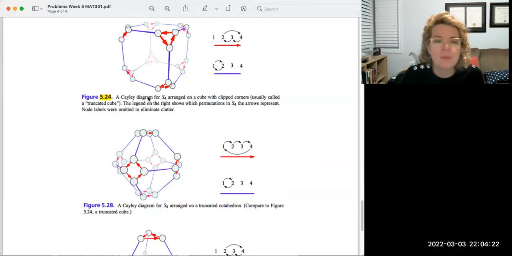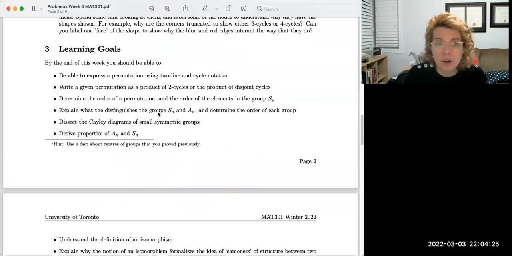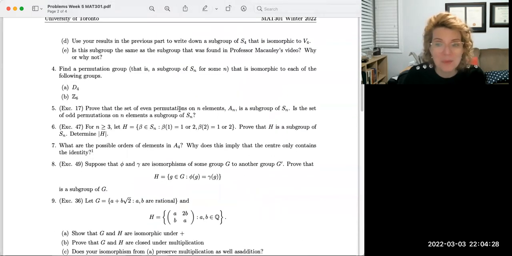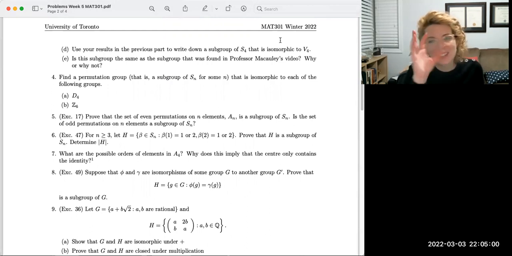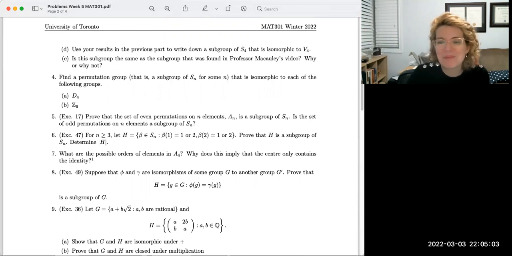Okay, so I hope that these problems have helped you explore permutation groups. I've been trying to keep the problems to about 10 every week, but this isn't very many problems to get you used to permutation groups. So I also encourage you to look at more problems, either from the Dana Ernst textbook or from our course textbook, to help you better understand permutation groups and isomorphisms. Really, any of the problems are appropriate, and they go from easy to hard, so you can choose where you want to go in that spectrum.